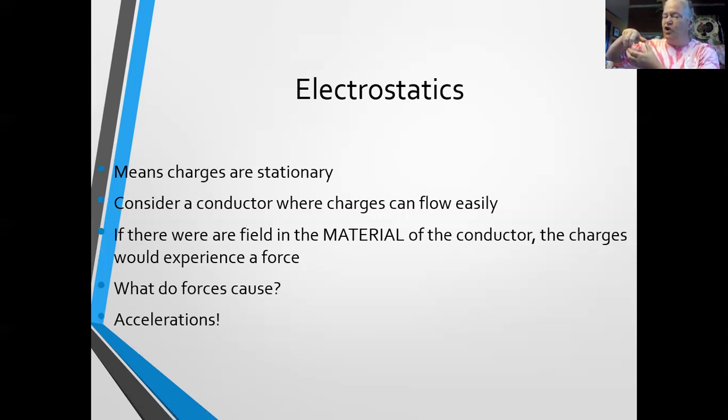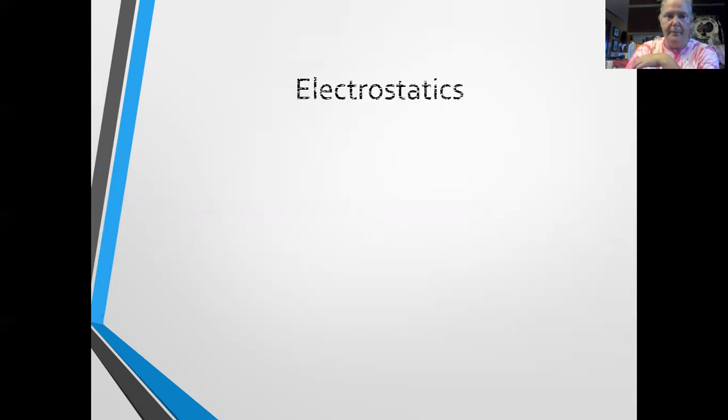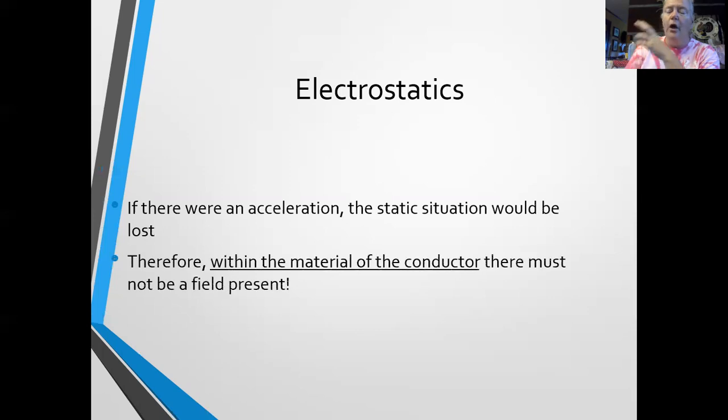Okay, so what will happen is charges will move to surfaces. They'll move either to the outer surface of the conductor, or if there's a hollow place inside the conductor, they'll move onto the surface of that inner hollow area. And what that does is they line up in such a way that it causes their fields to cancel. So that way, inside the metal, there's no field, so there's no acceleration, so I don't break my rule of charges experiencing an acceleration in an electrostatic situation. So anytime you have a static electric field on a conductor, if there's any extra charges on it, I know they're going to be either on the inner surface of a cavity or the outer surface of the conductor, or sometimes both, depending on what we need.